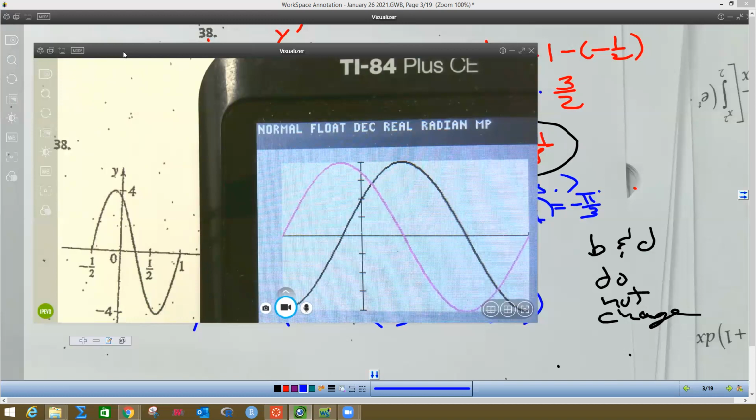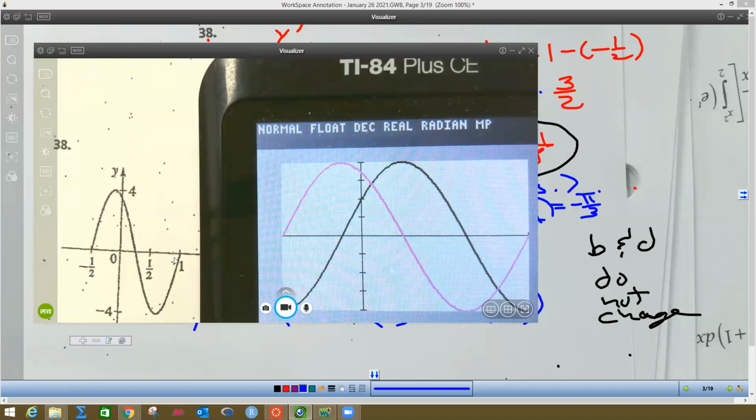What is the right one compared to, sorry, I should say the darker one compared to the red one? I think it's black and red, but you can't tell from here. What is there that's different? Somebody help me. Phase shift. It's moved over to the side, right? So that tells me we made a mistake on the first graph on the phase shift. So we got to go find the mistake now.